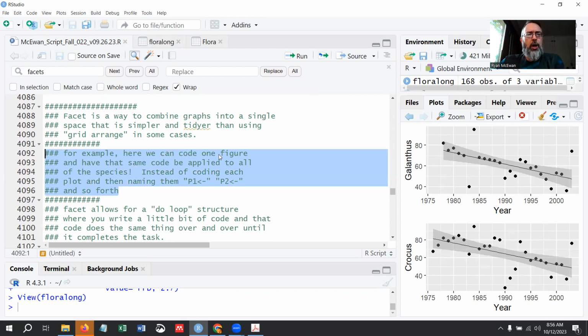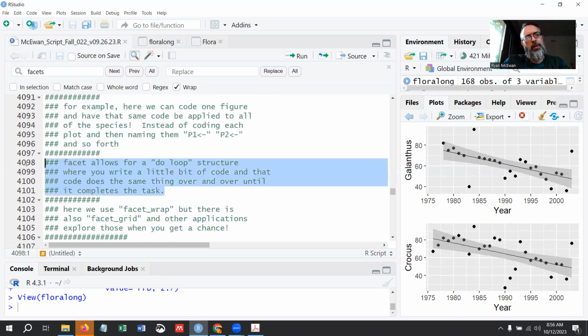For example, here we're going to code one figure and have that code apply to all of the species instead of coding each plot and then naming them P1, P2, or we did CRO and GAL above and so forth. This is basically what in the old days we would call a do loop, which is just telling ggplot to go do this thing and then do it again, and again, until we're done.